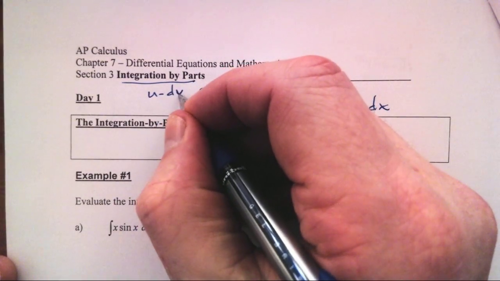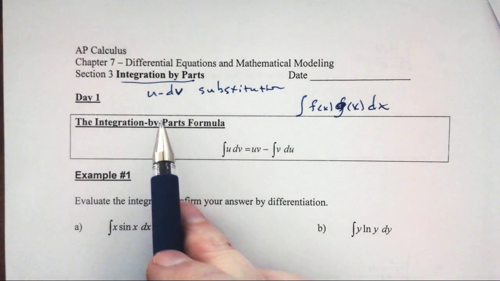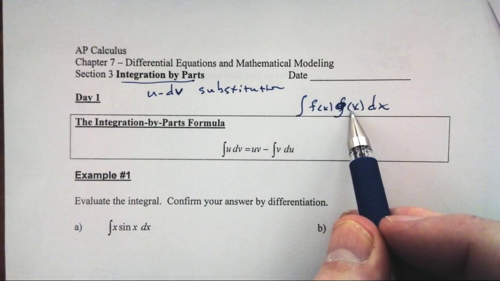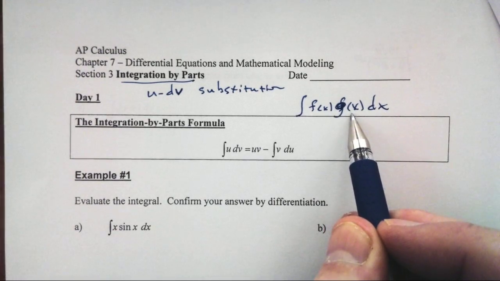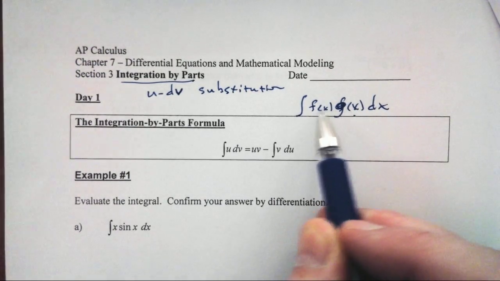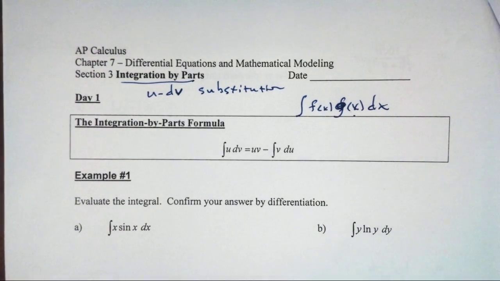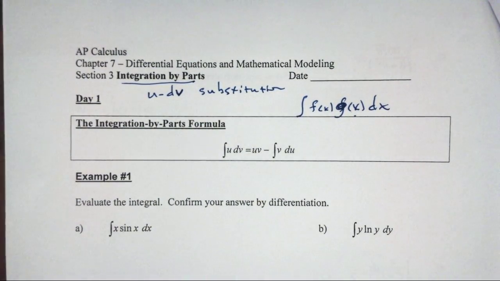u dv substitution will work more on real-world problems, because in u du substitution, we'd have to take the derivative of, say, g of u, and hopefully it would take care of some of f. So they have to be kind of cooperative functions. With u dv, different variables, we may be able to do things that we couldn't do with u du substitution.